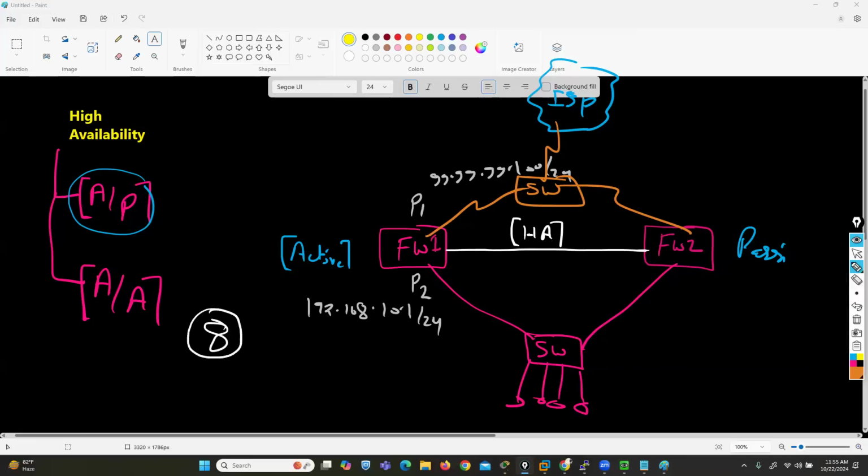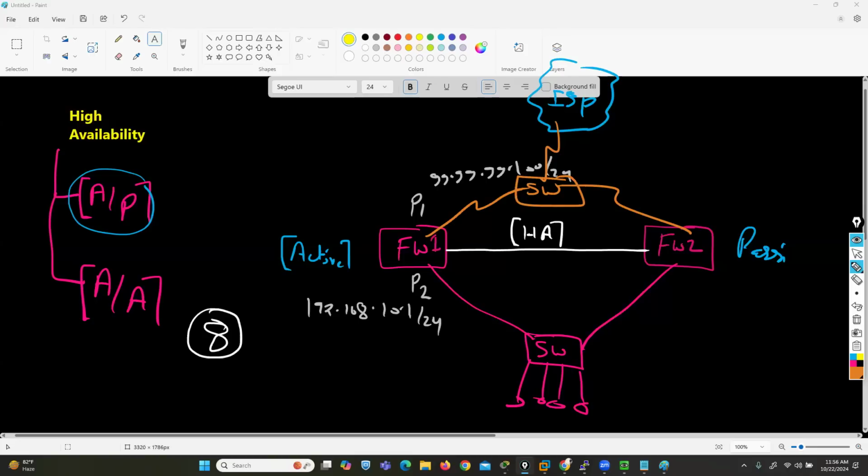If you are working with Fortinet and Checkpoint firewalls, you can configure high availability between eight firewall devices. If you are working with a Palo Alto firewall device or Cisco FTD appliance, you can configure high availability only between two firewall boxes. So in Fortinet, we can add a maximum of eight firewall devices in a high availability cluster.